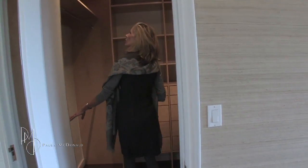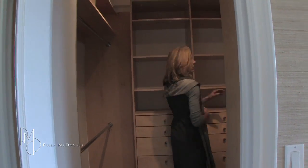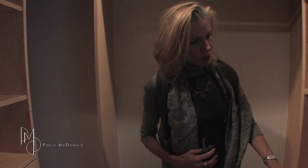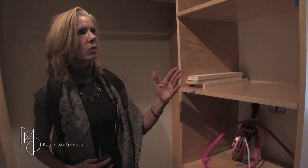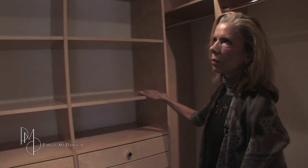We've tried to really measure all the prior storage and have double hung closets and full hung closets with also audio, video, entertainment system in here so that all the cabling is hidden for it, but it's driven from her master closet. And I have another seasonal closet in another room that we'll film in a bit.